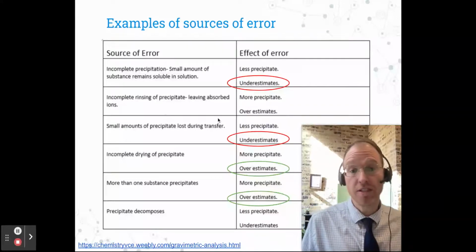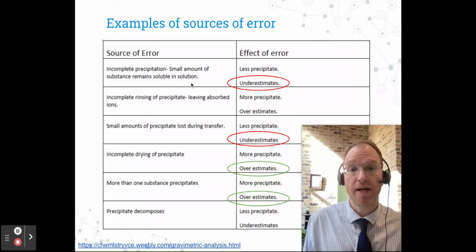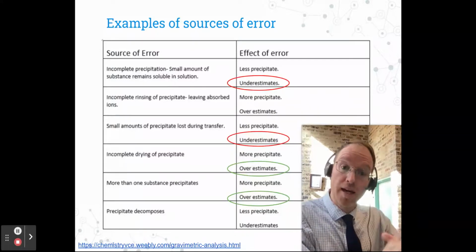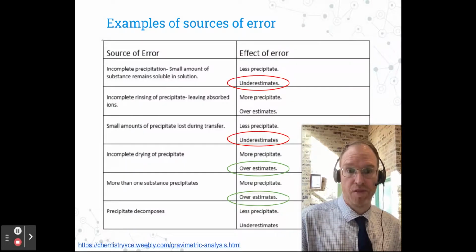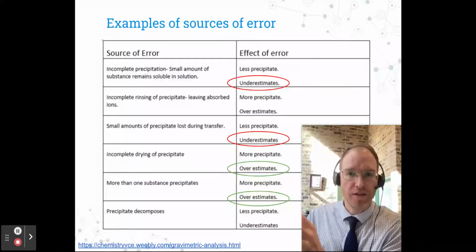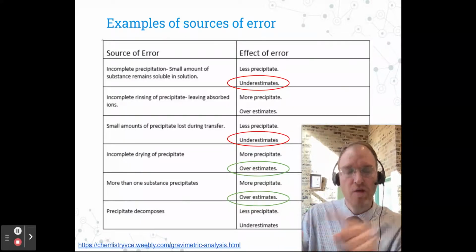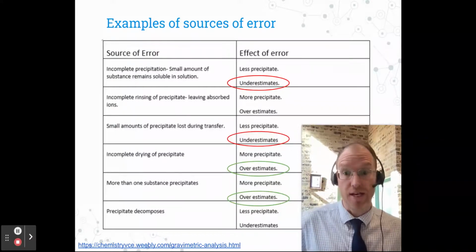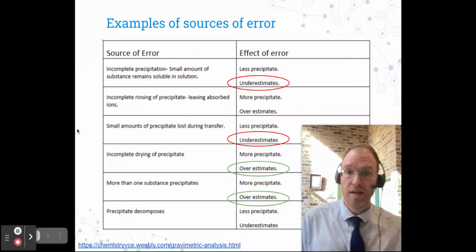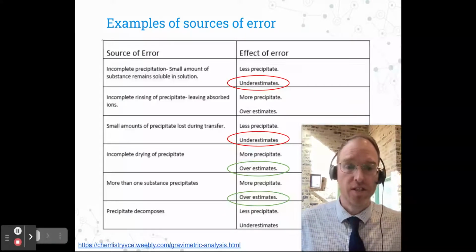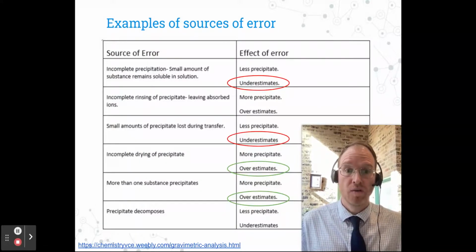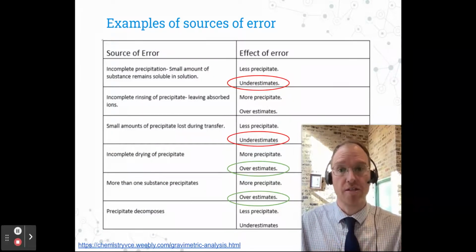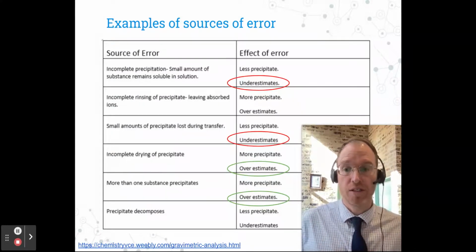And they could ask you in an exam, it would be a good question to think about. A particular process happened and the value was too high, what might have caused that to happen? Or a particular process was followed and this is how they did it and what happened? Would you expect the value to be too high or too low and why? That would test if you understand these things. That's all on the questions, the activities that you'll do during the lesson. We'll just revise the procedure for gravimetric analysis, the calculations, and then validity, accuracy, and reliability.